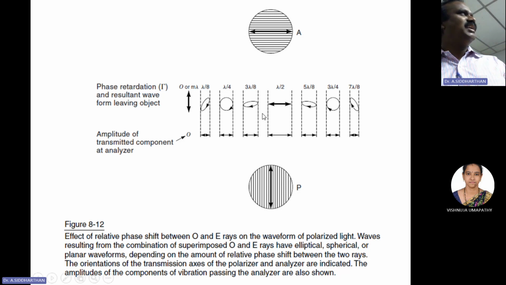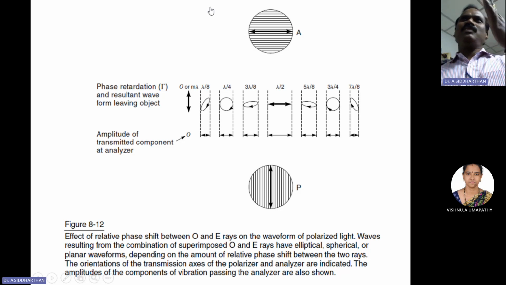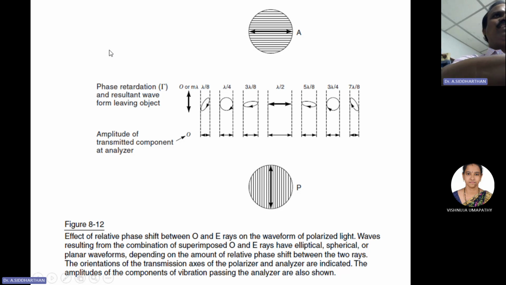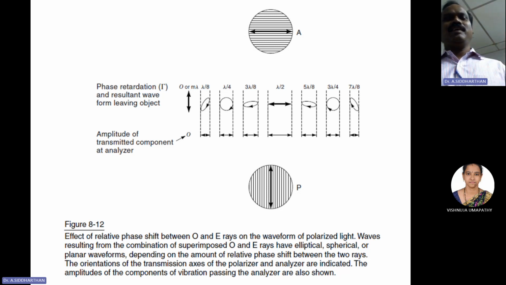If I use a polarizer and analyzer and the material is responding to polarized light, this contrast occurs. If the material does not respond to polarized light, this will not occur; there is no separate E and O. Any metal sample which is not responding to polarized light, if the vibration front is coming in this direction, falls on the sample, after reflection it will be turned like this. If it is vibrating in this direction, reflecting back it will go in this direction.